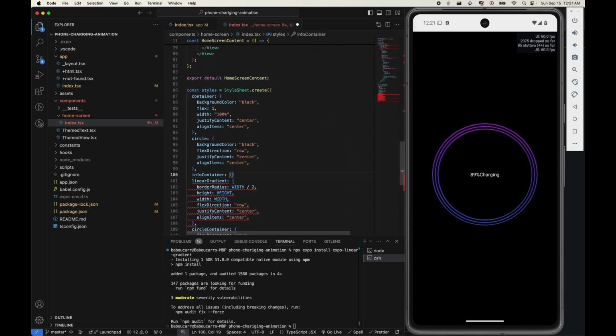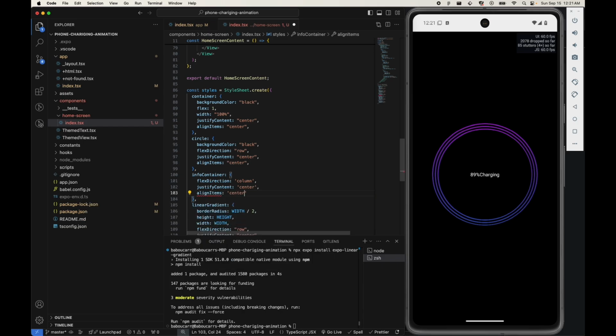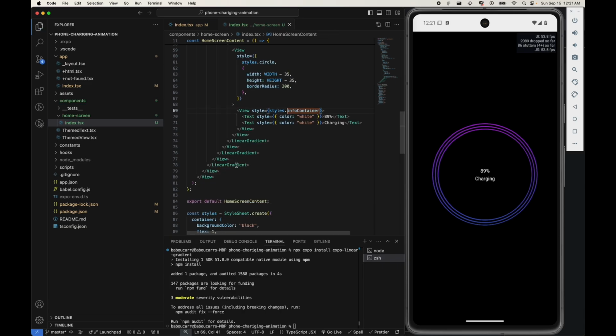So info container would have a flex direction of column, justify content center, align items also center. Let's just give it a gap of 3 for now. Let's see how it goes.